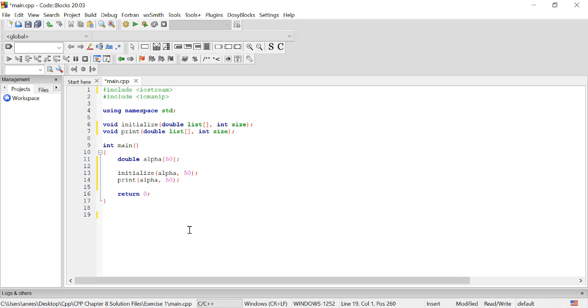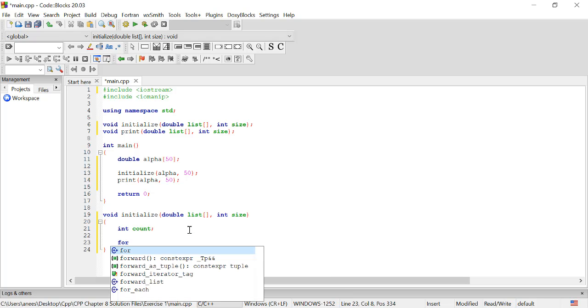So the first thing you need to do is write in void initialize, double list, comma, int size, and you write in int count.